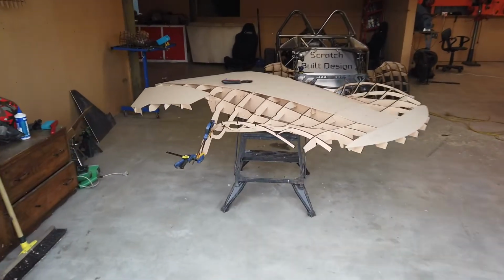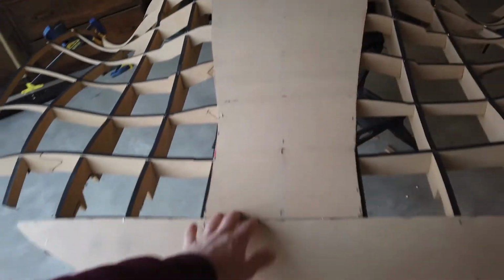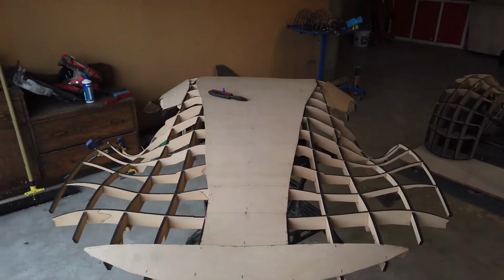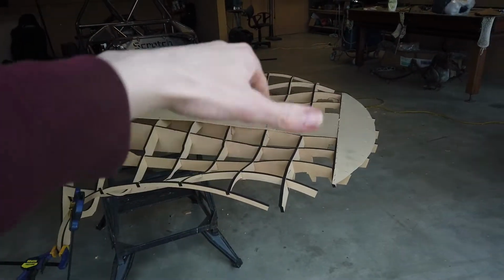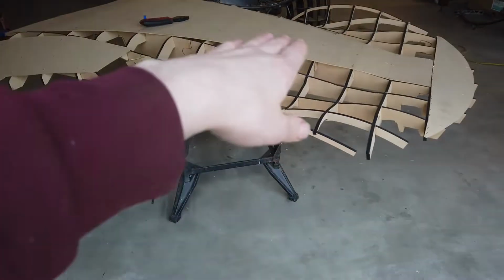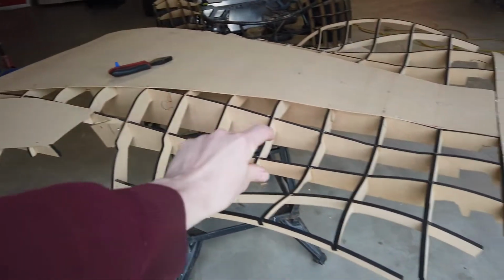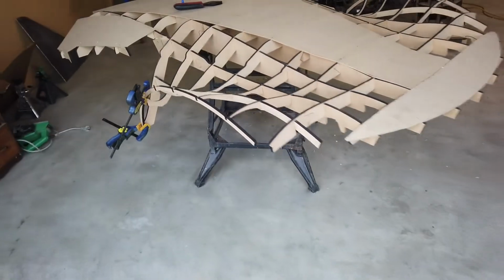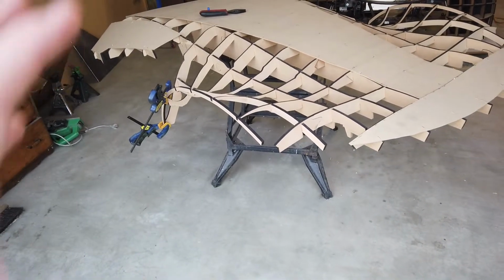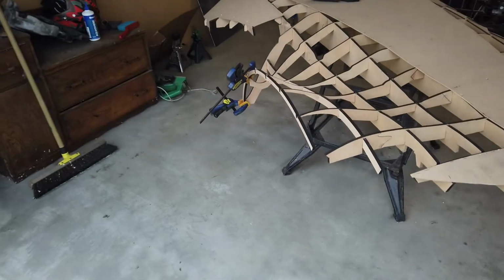Alrighty, so now we've got the buck here. I've come in and started putting this 3mm MDF on the curves that sort of just have one curve. So you can see this main one just sort of curves in one direction. It's not trying to curve out to the sides either. Where it starts to curve out to the sides, there's nothing. There is another flat bit sort of through here where I might add some more today. We'll just play around with that, see how it goes. And then the idea is to fill in these other spots that have these complex multiple curves.